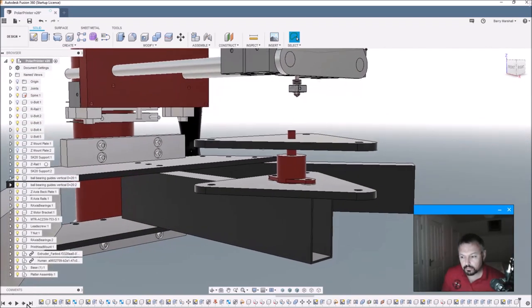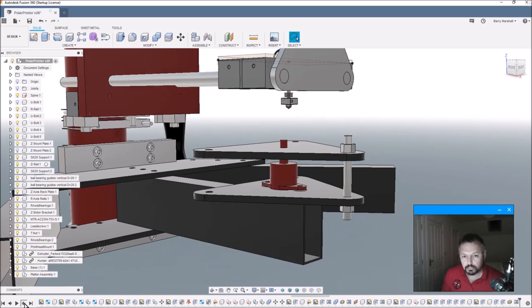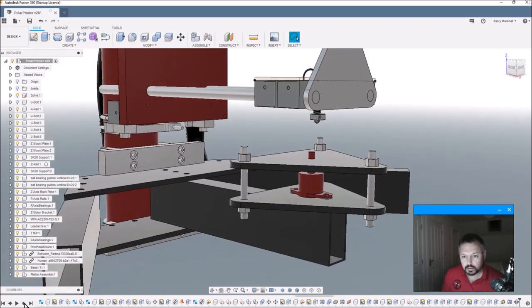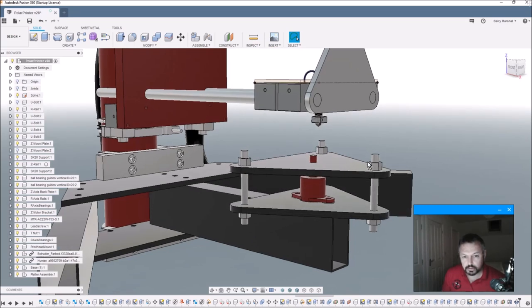So that's the ball. And then as we come through, I'm going to put the pieces on. So these are just threaded bar, and the idea is you adjust these in and out, and it will give you some relatively fine adjustment. Plus, I expect these plates will flex a little bit, but it will still move this. Well, that's the idea. We'll see.